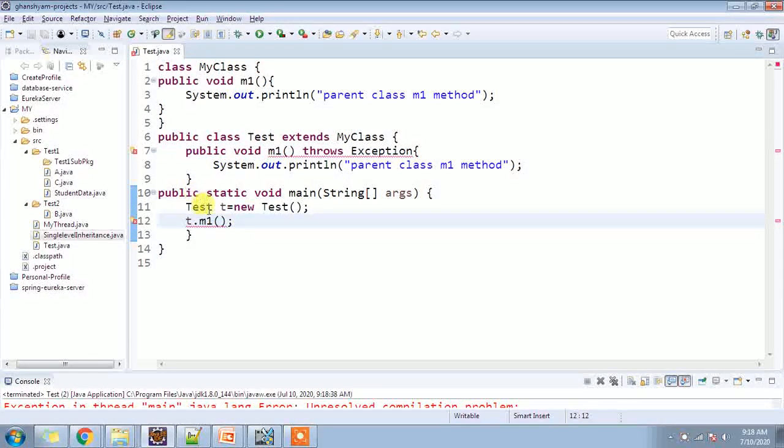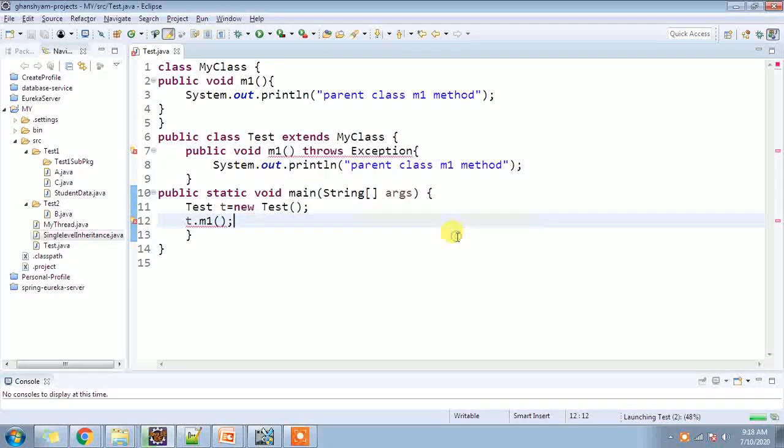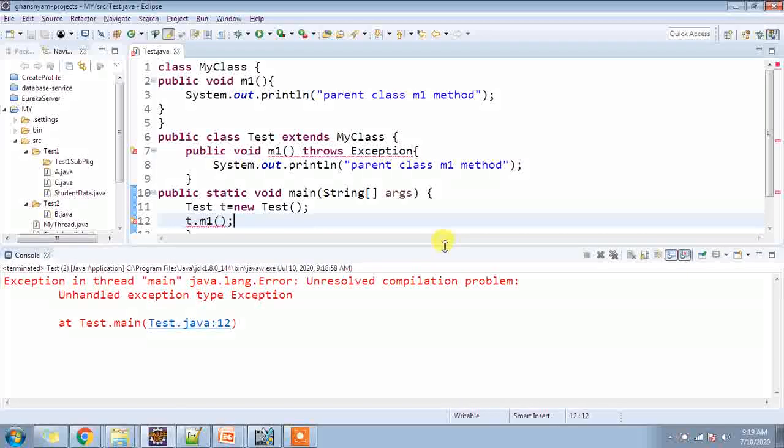Now we create a Test class object and call the m1 method. As you try to run this program, you will get a compile time error, the compilation problem: unhandled exception type Exception.